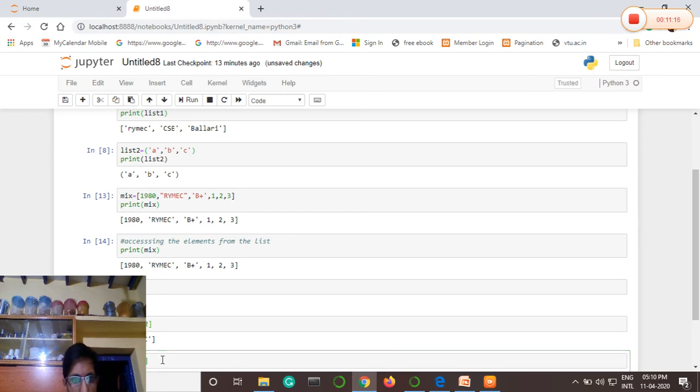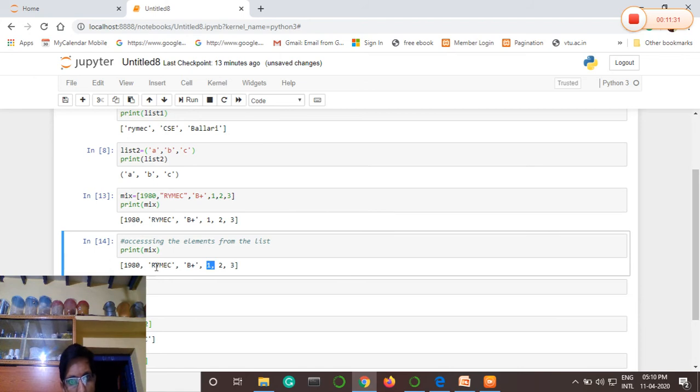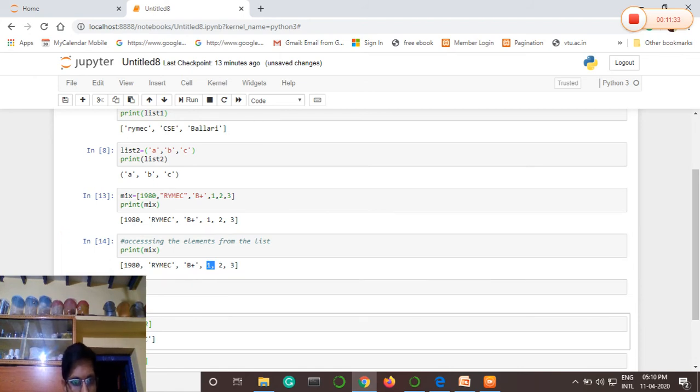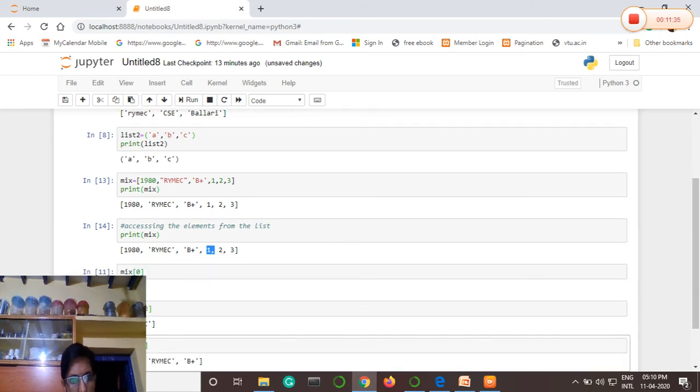When I run this program, it starts printing the values from index 0, 1 and 2. But it will not print the third element. Why? Because it is the ending index, and the ending index will not get printed at all. So it will print the first, second and third in this particular case, and this is what the output is.